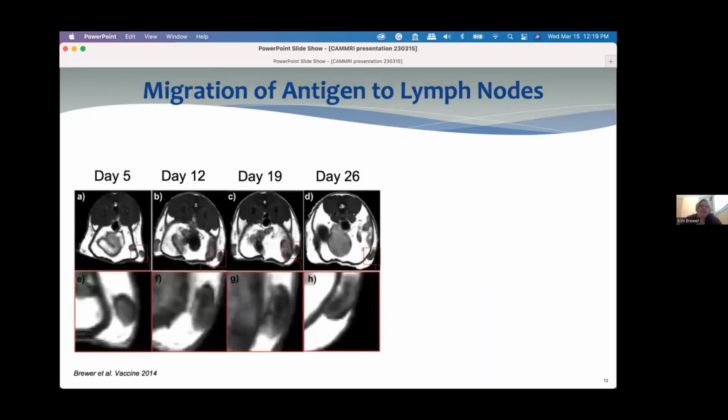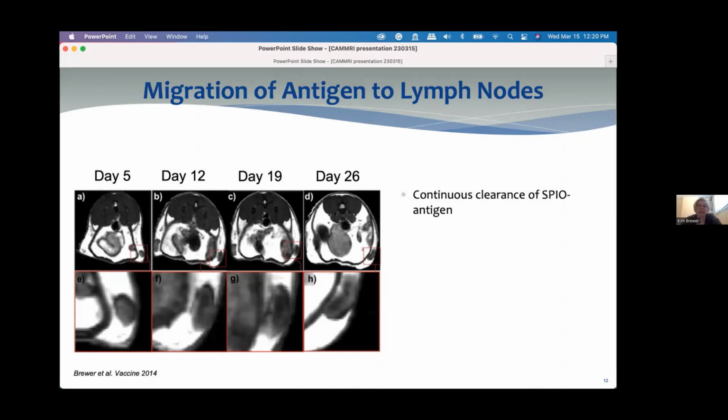It's also interesting to note that we were able to track the migration of this iron oxide labeled antigen to the lymph nodes, which is really crucial because one of the things that we assume is that antigen presenting cells are showing up at that site of injection and taking that antigen to the lymph node. And in our cases, it was, and not only that, it was doing it over a sustained period of time. And we know that it's not just, it gets there at day 12 and then it sits there. This iron oxide is small enough that it will get digested generally within 7 to 10 days. So for example, the iron oxide that is there at day 26 is not the same iron oxide that was there at day 12.